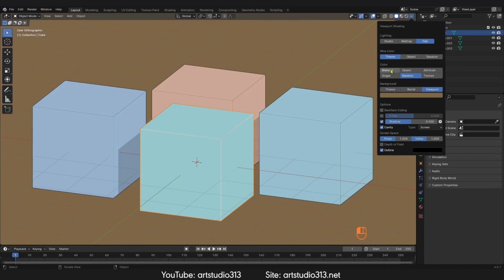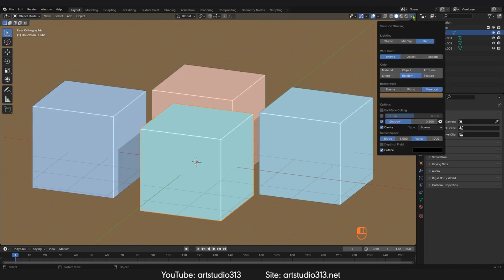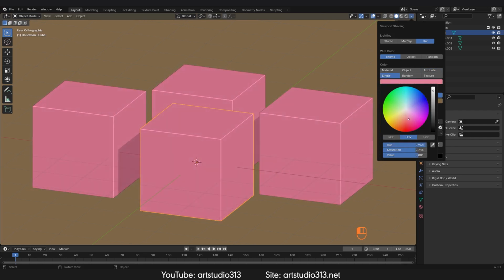Okay, the next is color. Let's turn these wires off for a second. We can set the color to each option. For example, material is just a single material. And object: then all of these others will be assigned whichever material you would like to assign.